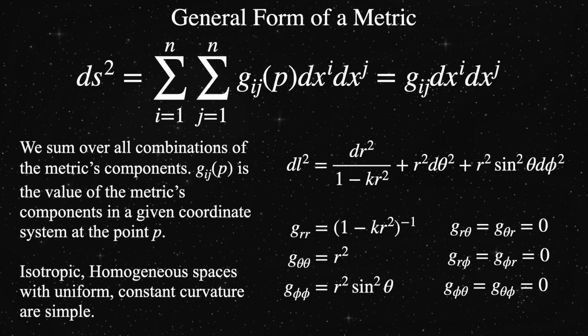Thus, we have a bunch of coordinates, and they can be in any coordinate system that spans the space. The space has n dimensions, and we have some dx^i or dx^j for each one. The superscripts and subscripts i and j are just indices that help us keep track of the coordinates. With 3 spatial coordinates, we would like to use n equals 3, like we've been doing for this entire set of slides.